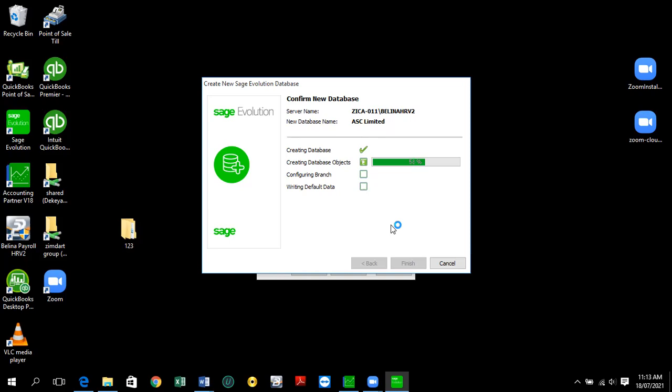All right, this one. I think very soon it will be done. Normally, the database objects take a bit of time, but once they are done, we are good to go. So yes, we just have to be a bit patient while this is doing whatever it is doing. Past halfway, almost getting to 3/4 of it. So let's just give it time.